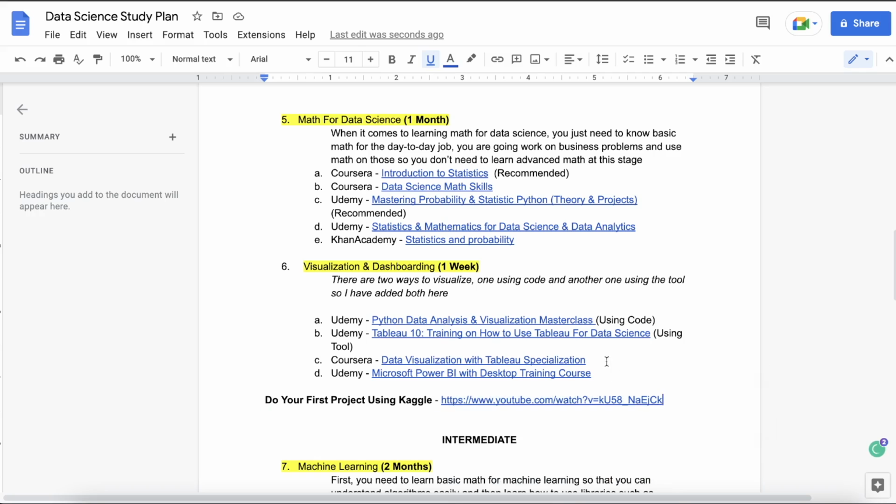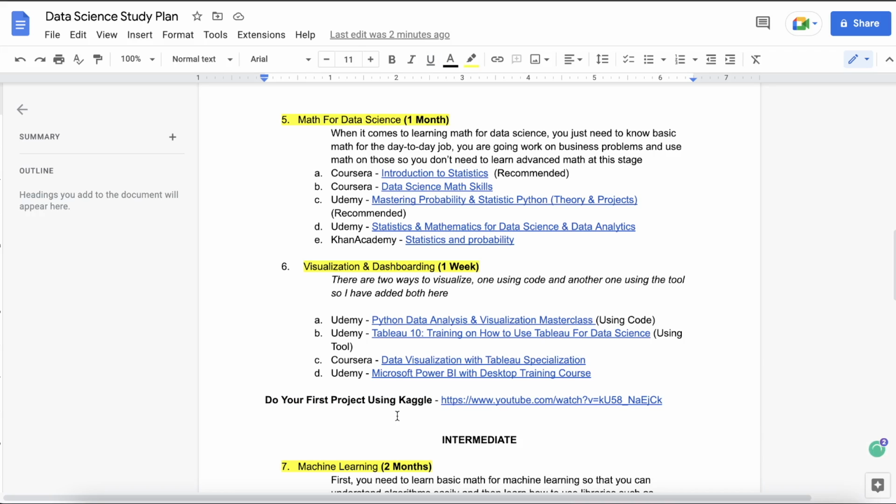So after learning all of these things, I will recommend you to at least do one good project or two good projects based on your level if you want, and spend time on it. That will give you a much better understanding. So doing all of these things will give you all of the basic skills required for the data scientist, and also give you the two projects at the end based on how you execute it.